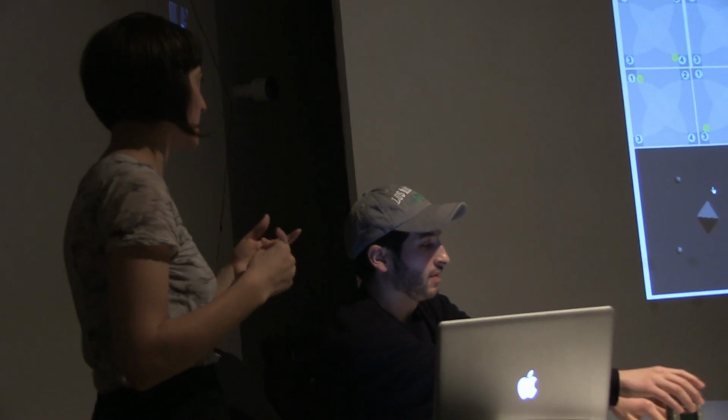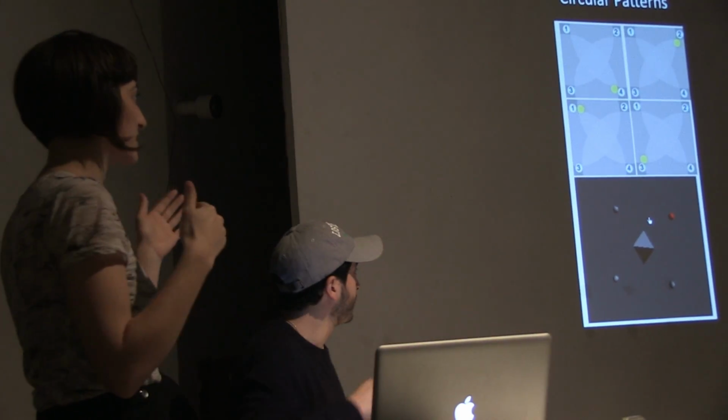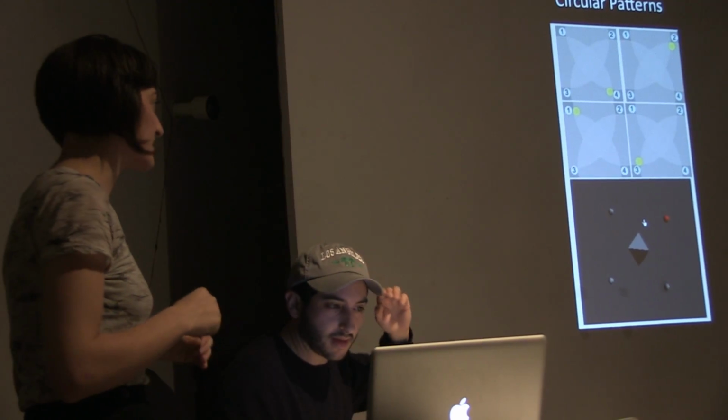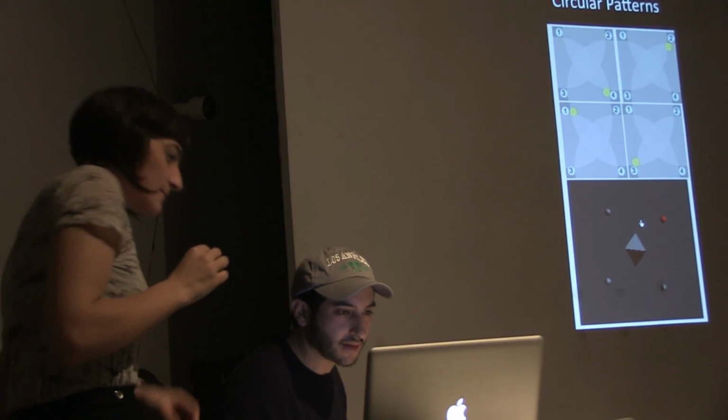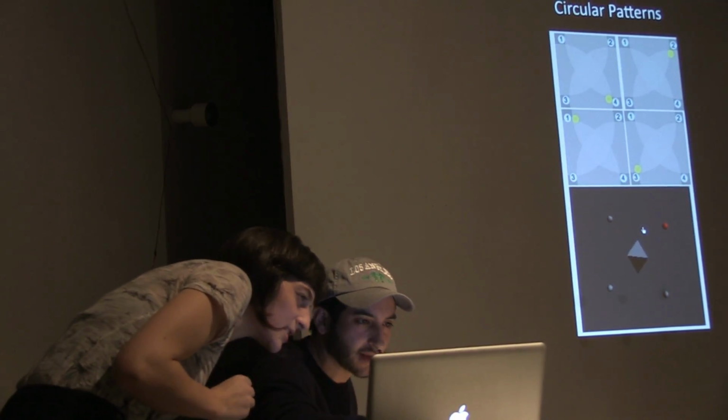Those 4 squares represent the layout of the speakers, and where each ball is represents the place where each frequency bandwidth is moving to. So you can kind of see where each frequency is at any given time within these motions. And I think this next slide, this circular thing, that is the notation, yeah.